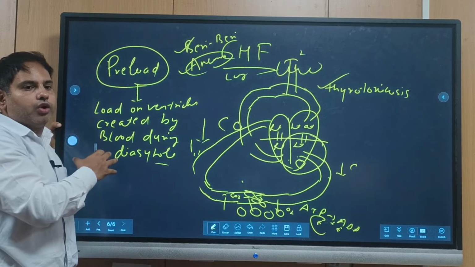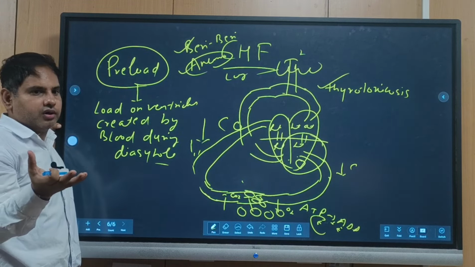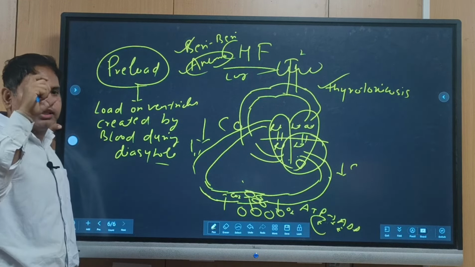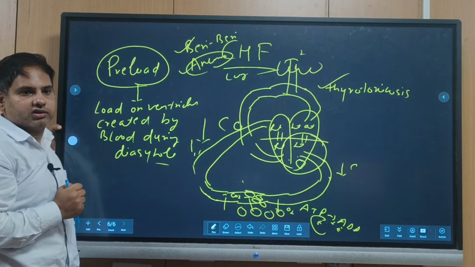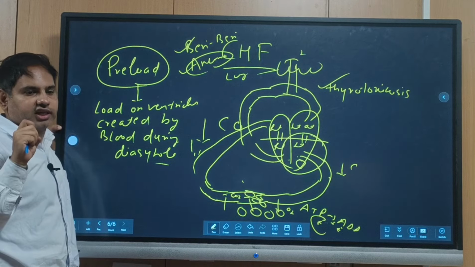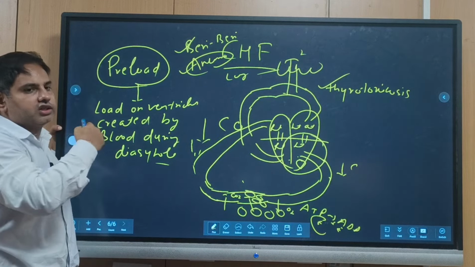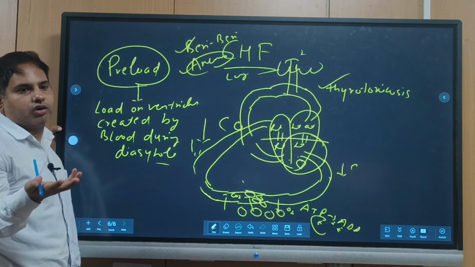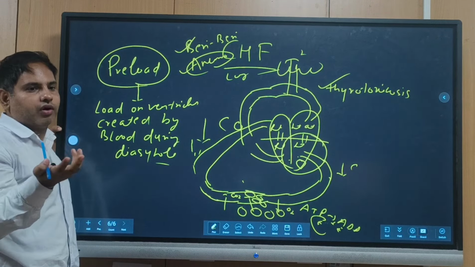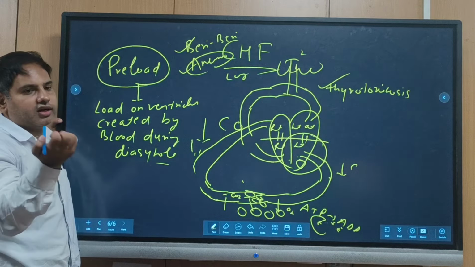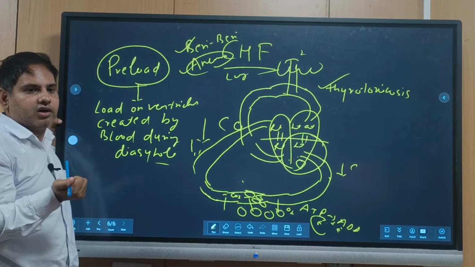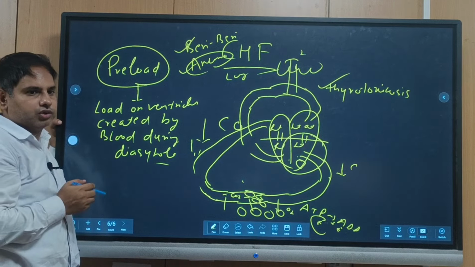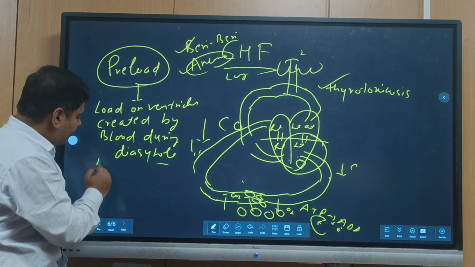If this preload is increased too much, that could result in heart failure. I will explain. If there is a little increase in preload, your cardiac output will increase, but only at initial stages. But if the preload is in excess, it results in heart failure, because the pump has a limited capacity. For example, the pump has the capacity to pump a maximum of 130 ml of blood. If you increase the volume beyond that, it could result in pump failure. So that is preload. Then second is afterload.